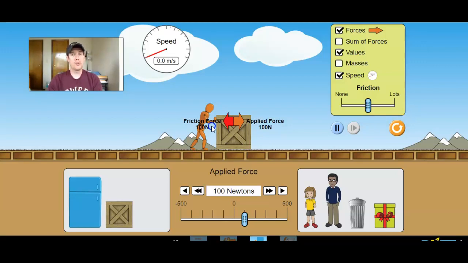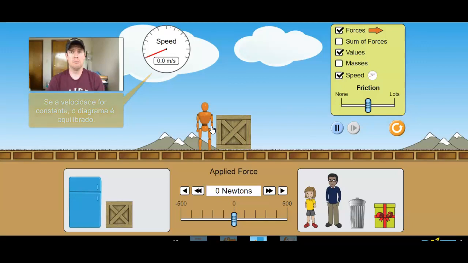So Earth's gravity is also pulling on the box, and the ground is exerting the normal force on the box. So an object moving at a constant speed is going to have a balanced force diagram. The applied force is being balanced by the friction force that is given by the ground here.